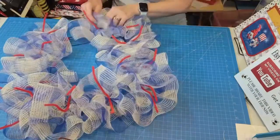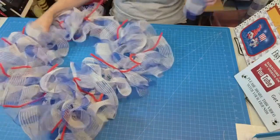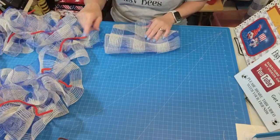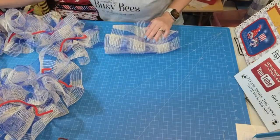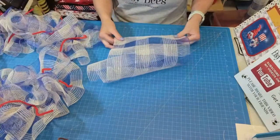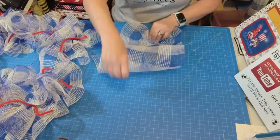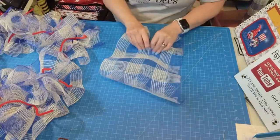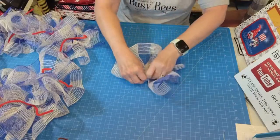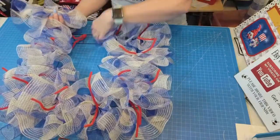Okay, there we go. All right, so last one. So we only ended up using 12 pieces on this. Now, if you wanted to make it fuller, you could add more. I just didn't want to overlap this time with the square frame. I kind of wanted to try to keep the shape a little bit, but see how it goes.